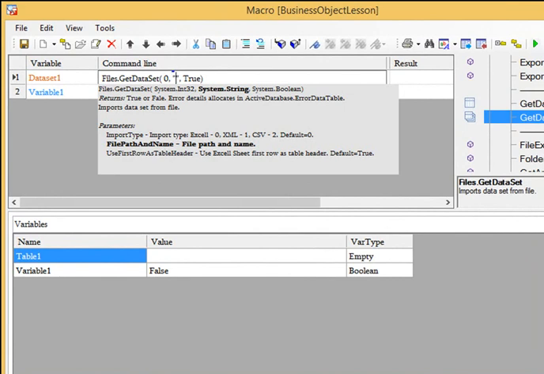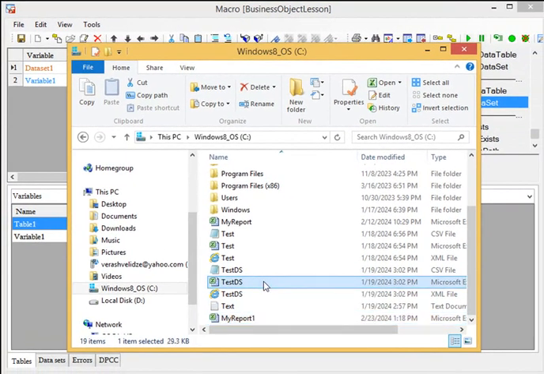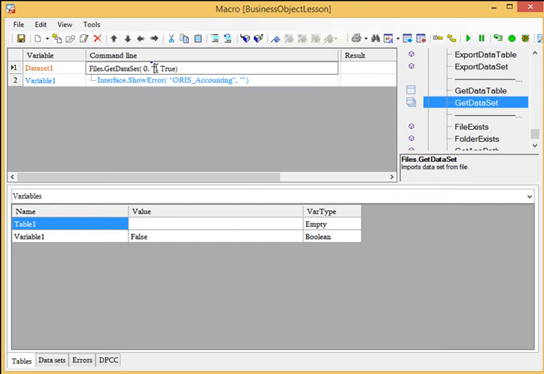Now let's get this dataset which was previously exported into Excel. So we should specify this file path and name in this parameter.